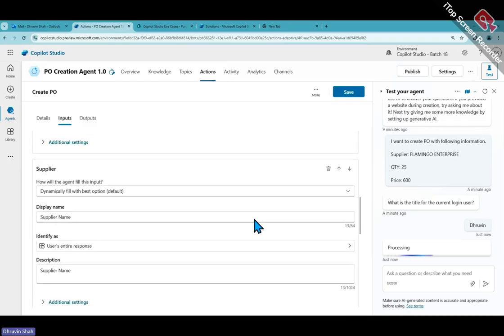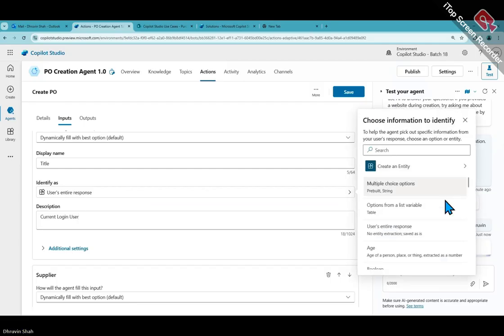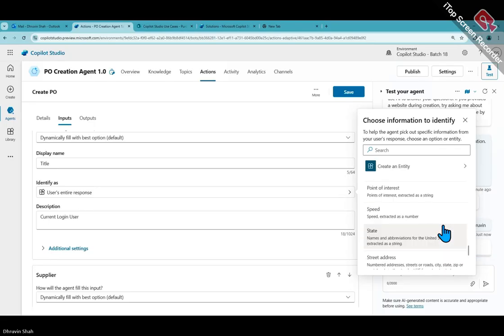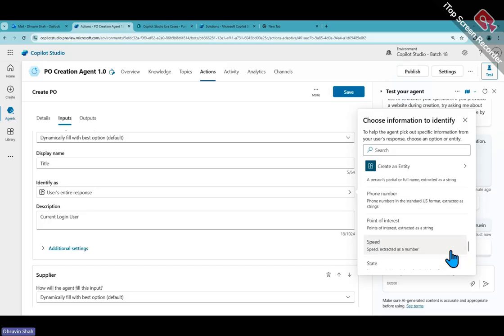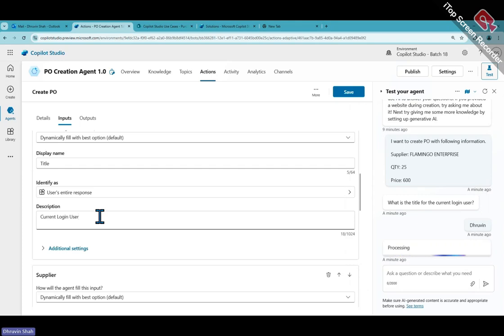And in title, I can provide here, maybe not from any entity, but you need to add the current logged in user's information as title.